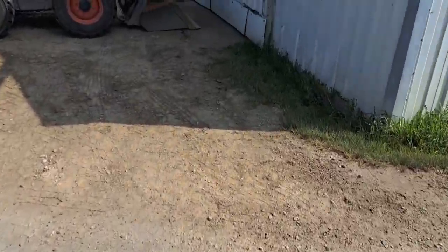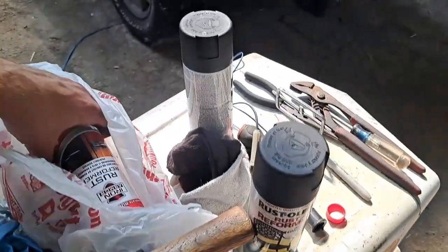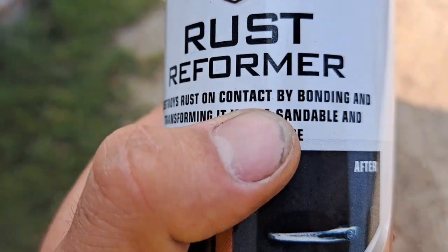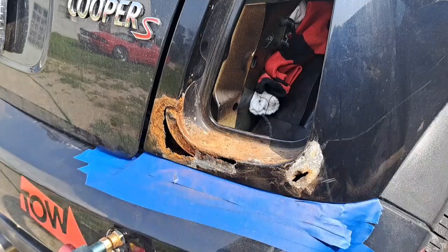I also have some rust stopper, so I spray it on that and it'll stop the rust. We're going to use that as well, and it basically preps it for priming. Where is it? Right here. Rust reformer. We're actually going to use some of this as well. It destroys rust on contact by bonding and transforming into a sandable and paintable surface. So yeah, let's get to it.